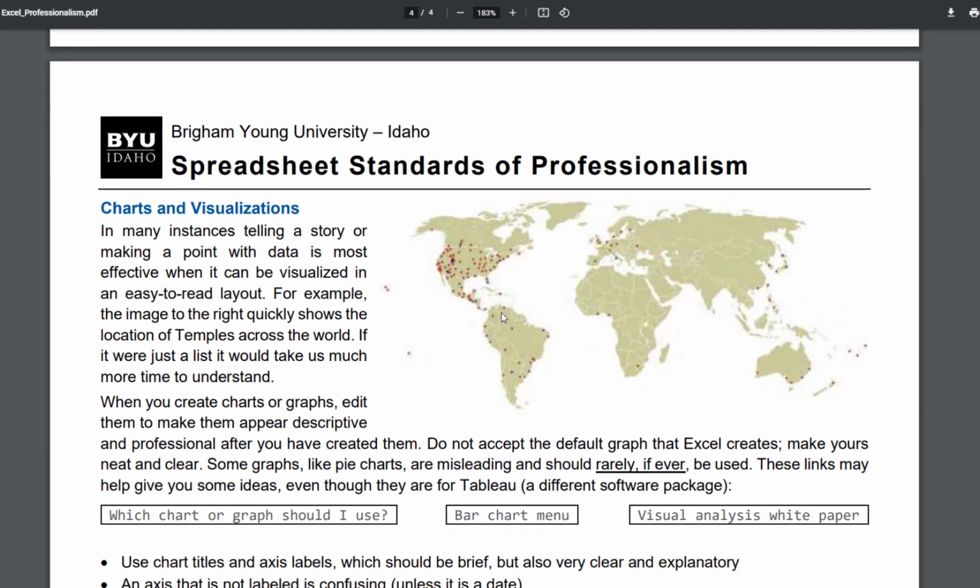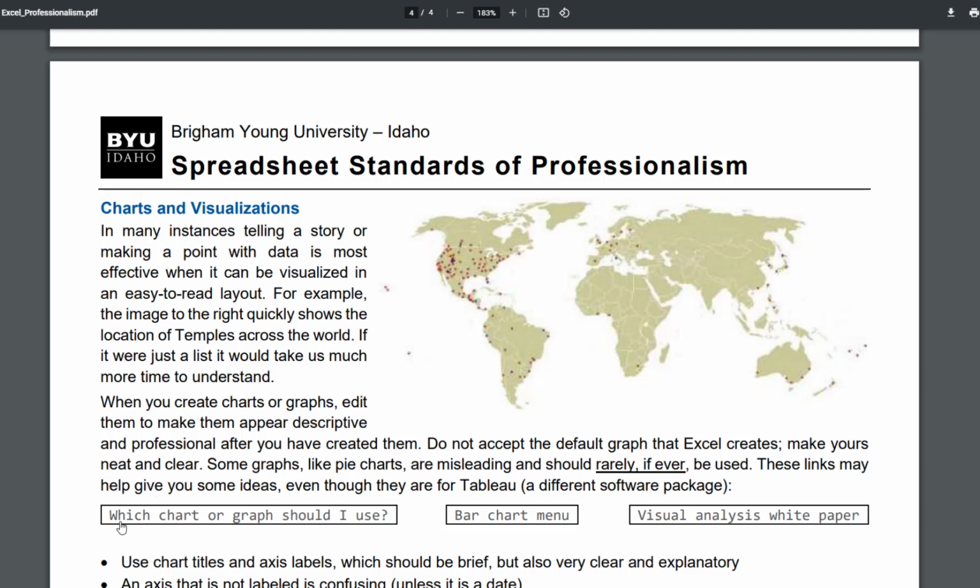Finally, as we talk about charts and visualizations, one of the greatest benefits of Excel is being able to visualize and explore data quickly. One of the biggest challenges of Excel is figuring out which is the right visualization to use to view your data. And there are several projects that we'll work on that ask you to solve that exact question.